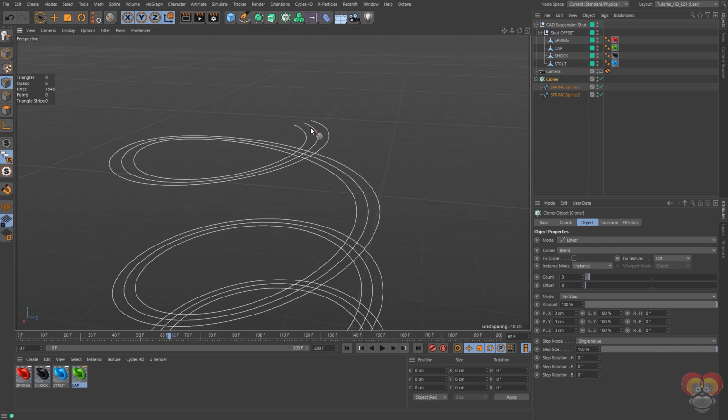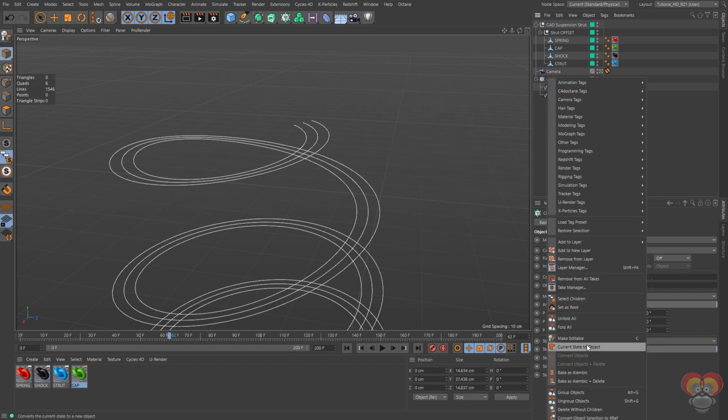So now we have this spline running straight through the middle of our helix, and that looks suspiciously like the sort of spline we'd want to create a sweep out of. So I don't have access to it yet because it's a sort of parametric version of a spline that's been created inside the cloner. So I can freeze these down now. I'll just go back into point mode, back into object mode. I'm going to right click on my cloner and say current state to object.